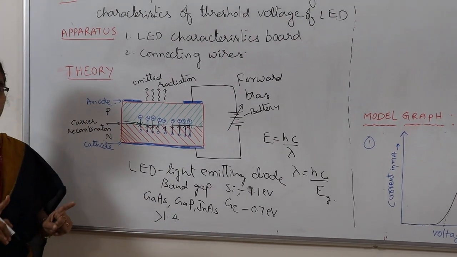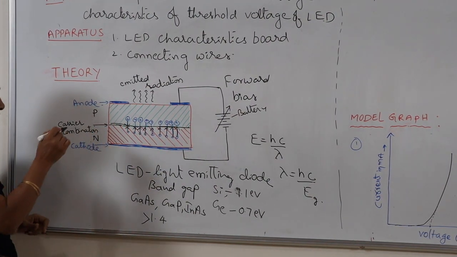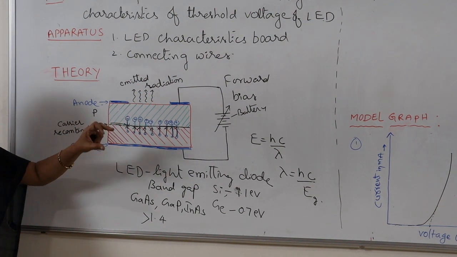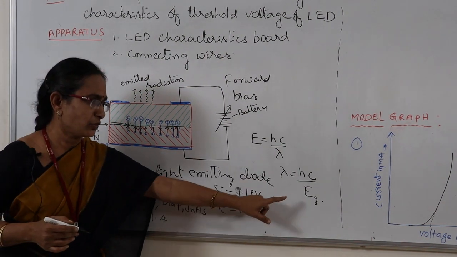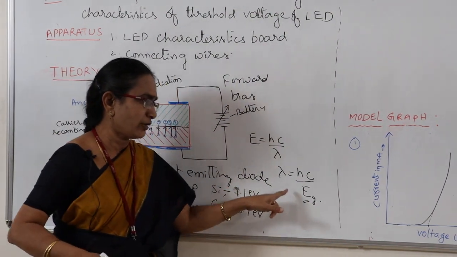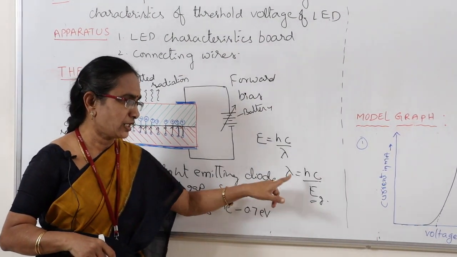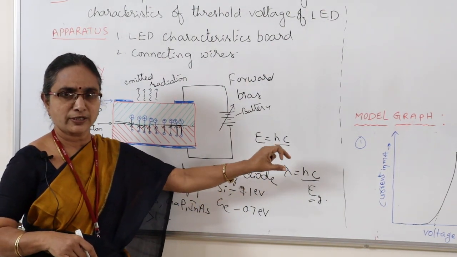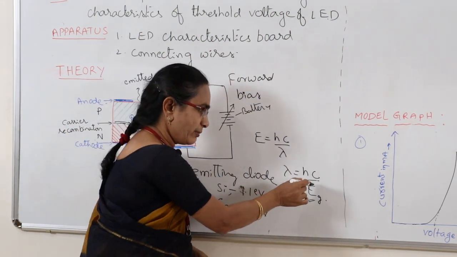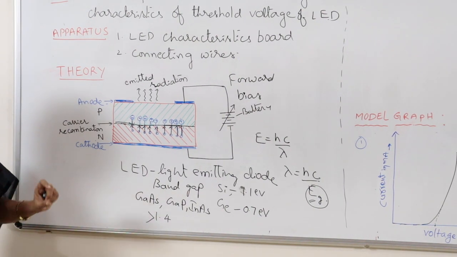Each time one electron meets a hole, they annihilate and give out energy, and this energy is given out as radiation, which we see as a particular color. So we can adjust this band gap, as you can see in this formula, to get whatever wavelength we want. Suppose I want red light, I will adjust the wavelength accordingly so that I get a wavelength of around 6000 angstroms. Suppose I want green light or blue light or whatever color I want. Simply by adjusting this energy gap, I can get the variety of colors that I want from this LED.